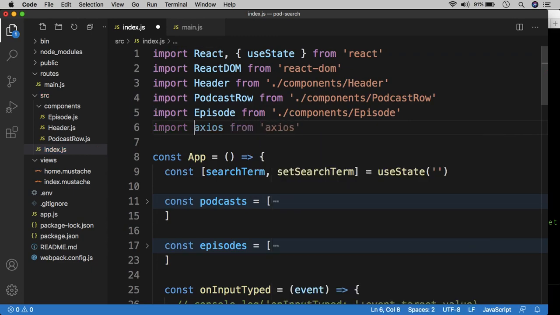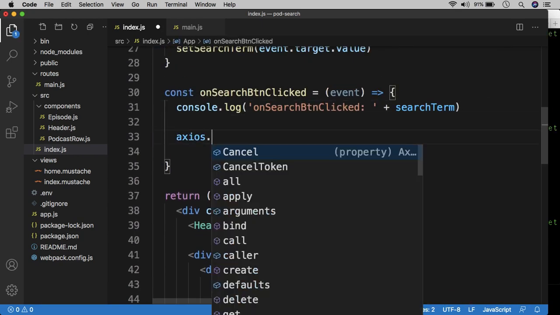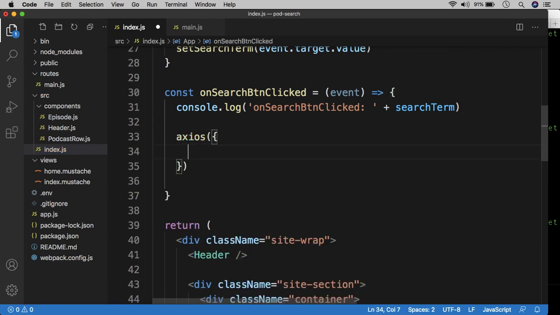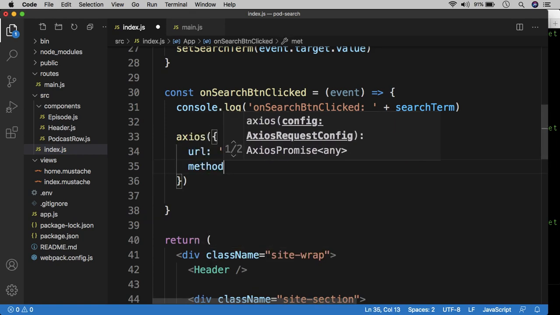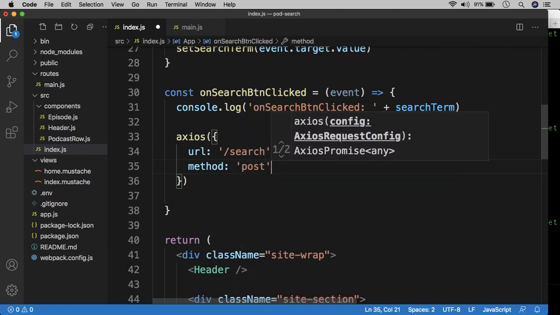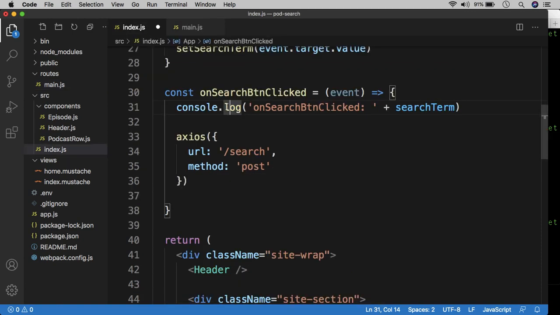Okay. And over here, we want to, let's see, pass in the URL. Let's see, so we're doing /search. This time the method is post. Excuse me, post, because we set up a post handler.